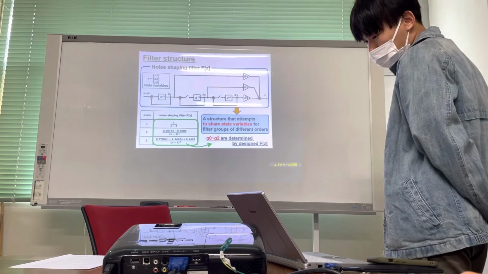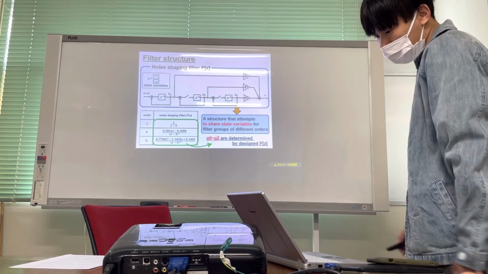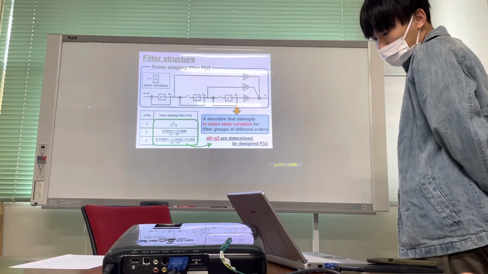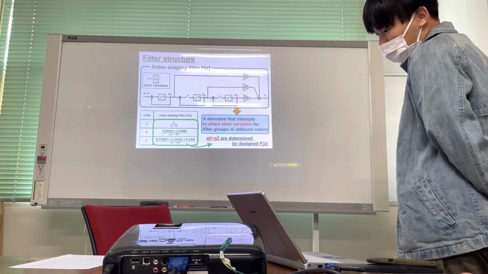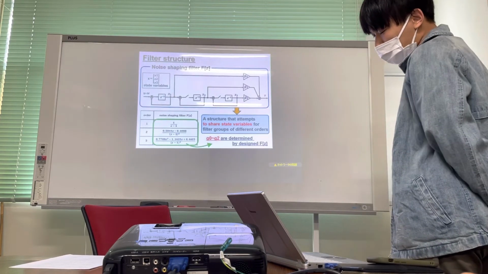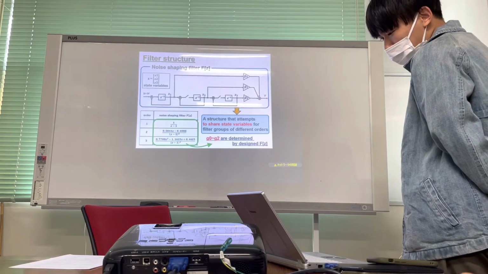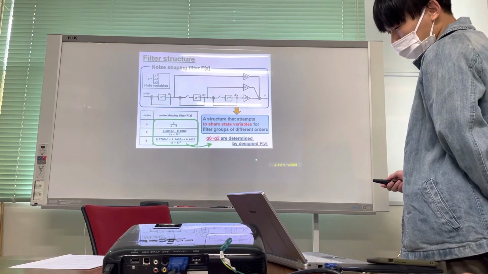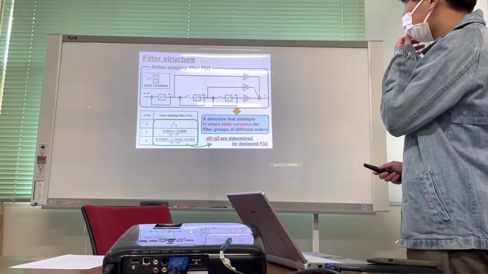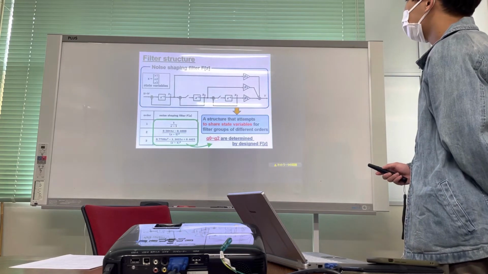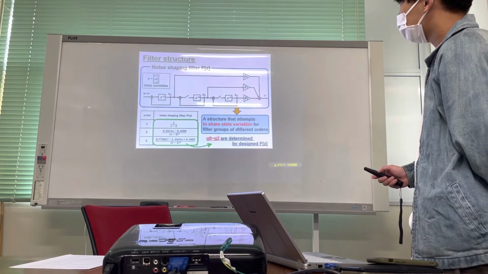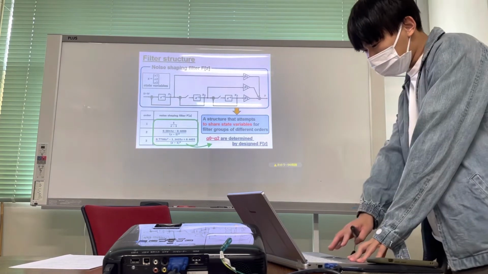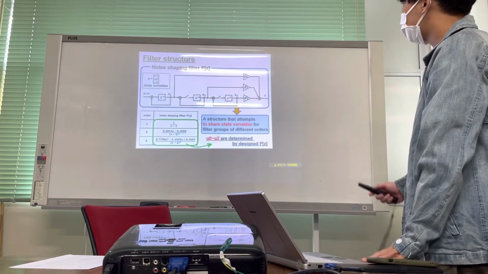Also, these x1 to x3 are used as state variables. Parameters g0 to g2 can be calculated from this noise shaping filter. When switching the order, for the first order, turn off here and here. For the second order, turn off here. For the third order, turn everything on.